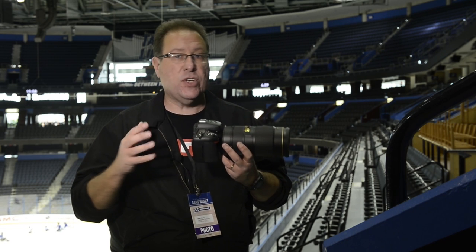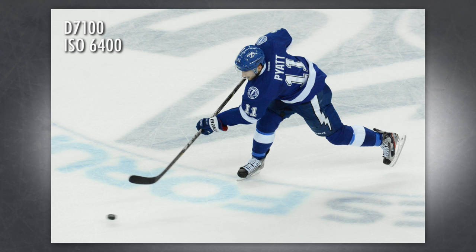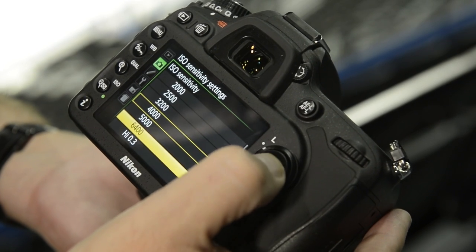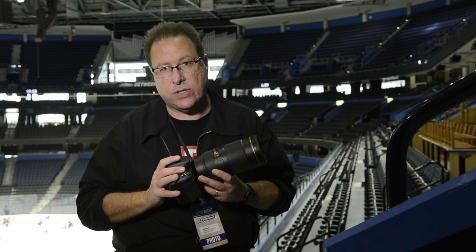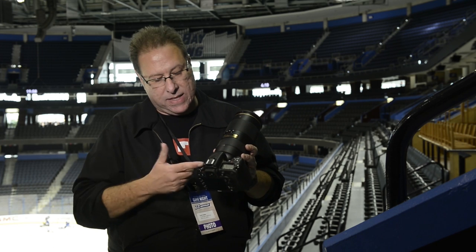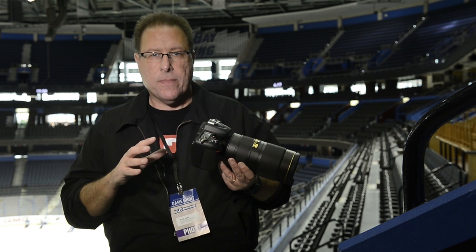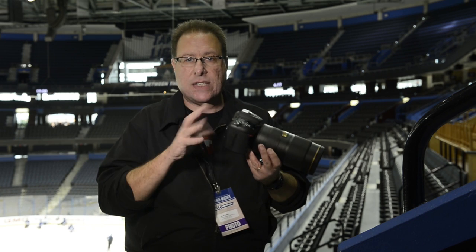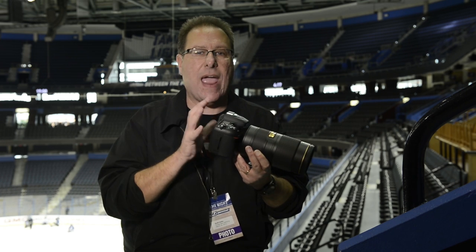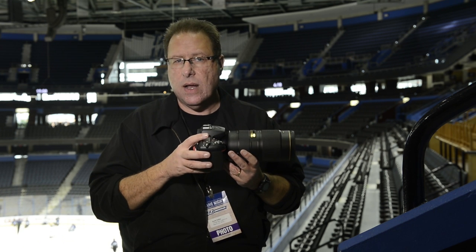What really got me was the sharpness of the camera — the innate sharpness — and also high ISO. A lot of people struggle shooting events: not just sports, but ballet, theater, whatever it is. High ISO has been kind of out of their price range, and I think this camera changes that. I'm not a huge fan of the new dials they've done on top, but that seems to be the new Nikon thing so I'm not even going to gripe about it. Outside of that, the body is well-made, looks good, and it let me do every single thing I wanted to do for my shooting style.